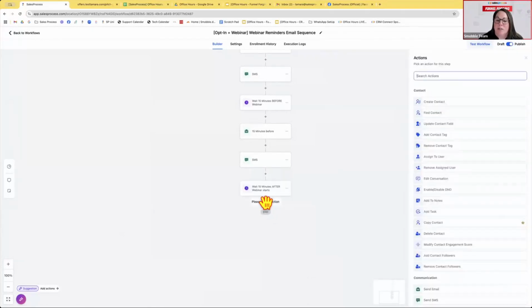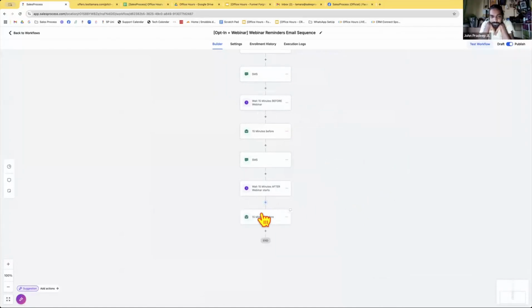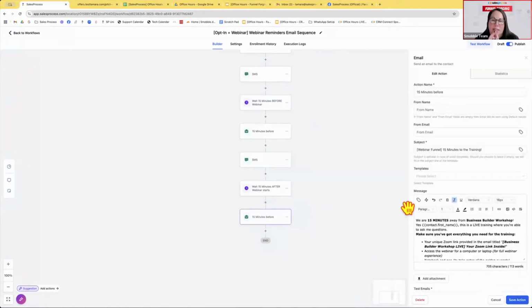And then you could send out an email, right? So I'll just copy one from here. Now, the issue with this is that people who are doing that are probably using a more sophisticated webinar software, probably like Webinar Jam or Webinar Ninja, because they would only want to send that message to people who are registered, but are not actually physically being shown as watching the webinar. And in sales process, we don't have that capability yet.